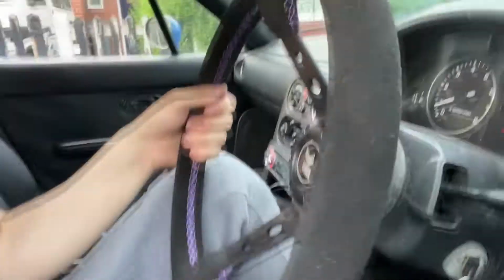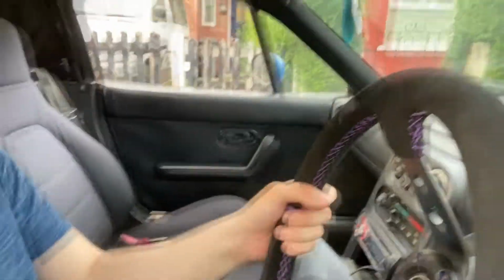So after that catastrophe of not being able to fit the lights and also not being able to fit the radio, we did manage to fit the wheel, so it wasn't entirely a wasted day. And I am happy to say I'm pretty pleased with it for I think £65. It's mad sturdy. It ain't coming off unless you take it off. Quality is really good, and I'm not sure about the suede. It's a bit strange. I'm sure I'll get used to it, but I do prefer the feel of the leather. I prefer the look of the suede, but I think the leather is better for every day.